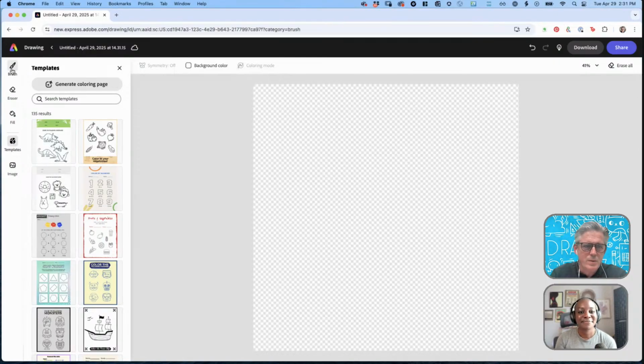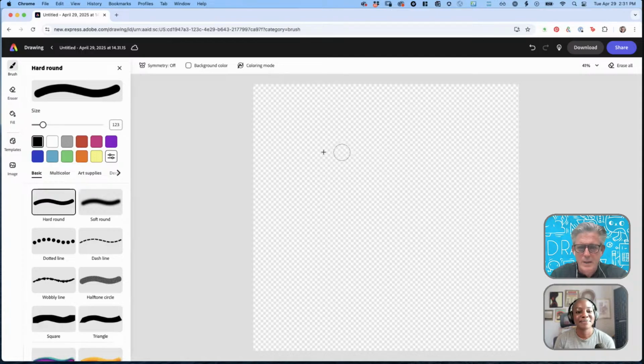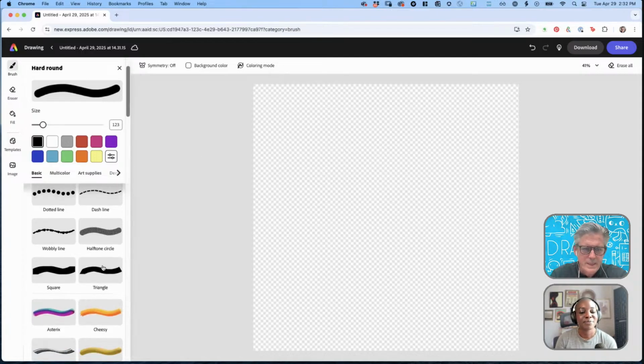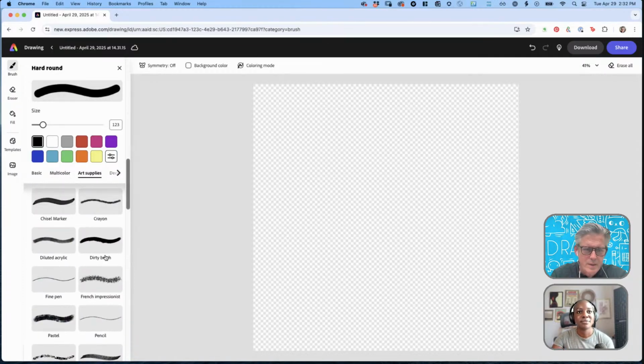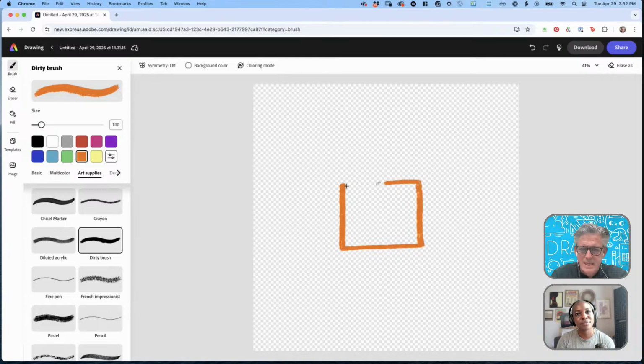I'm going to get my brush tool and we're going to do just a really simple robot. And I'm going to start with, once again, I do have my favorite brush. I'm going to start with good old dirty brush because I like that kind of rough painterly feel. And I'm going to pick, I think I'll start with orange. And first I'm going to draw a square. And watch, I think I'll make that snap to shape so that my square is pretty straight edged.